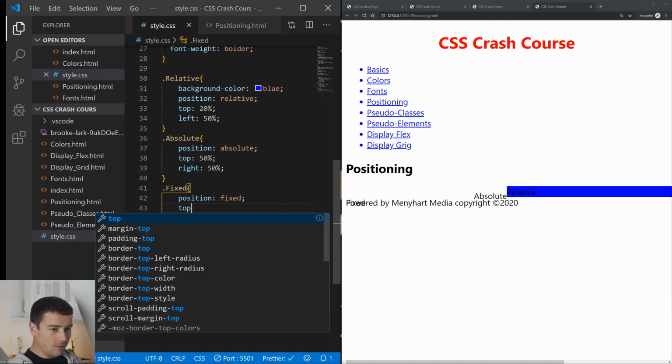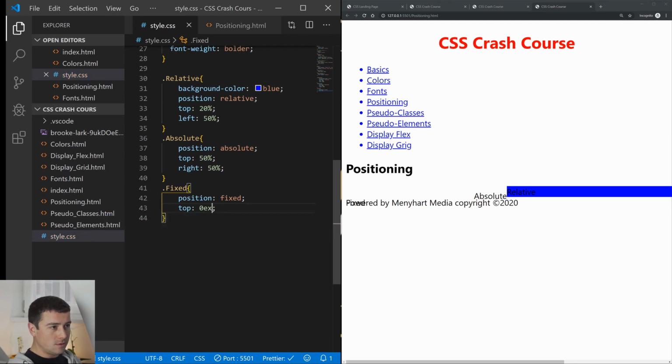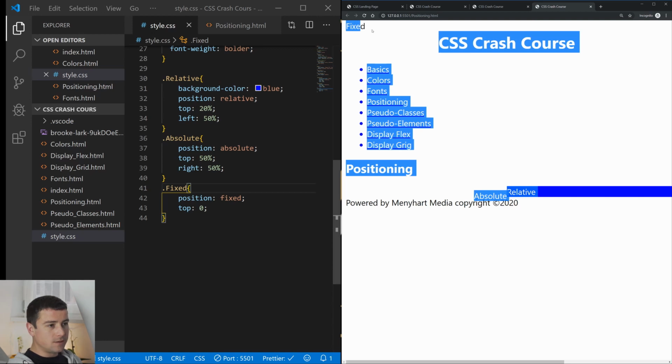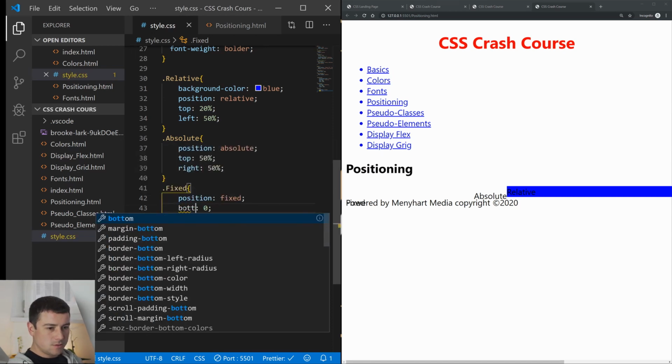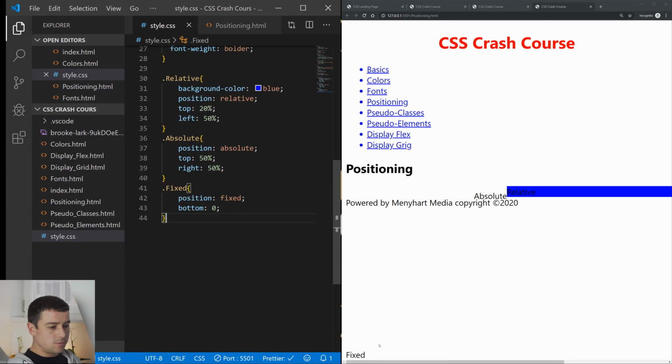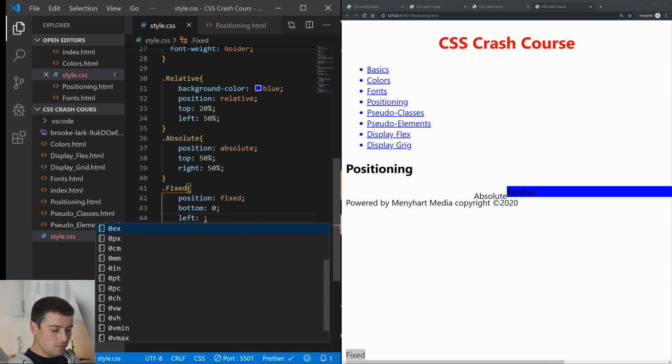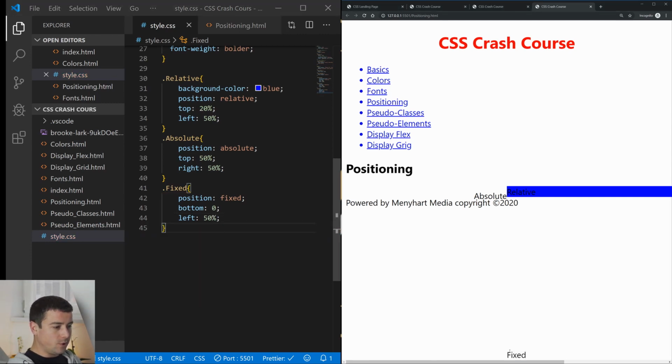So if I would push it completely to the top, let's say 0, just type in here 0, it's positioned within the entire body fixed to the top. I can also push it down to the bottom. Now it's positioned within the entire HTML element completely down in the bottom. And we can also move it to the middle. So let's say left 50%. This would push it to the bottom middle of the entire HTML element.